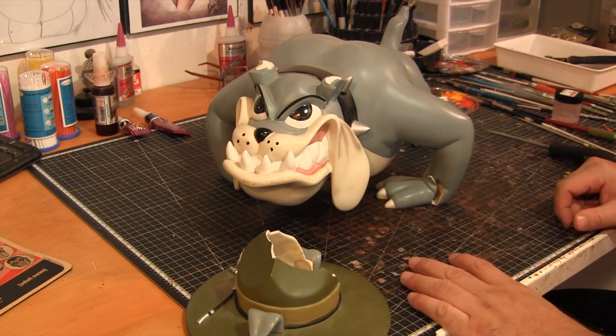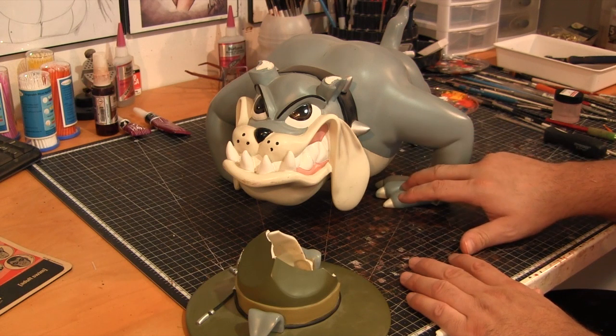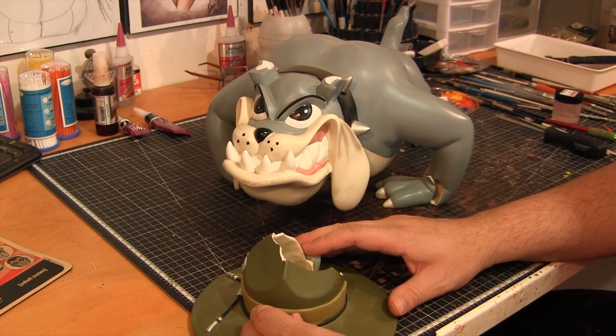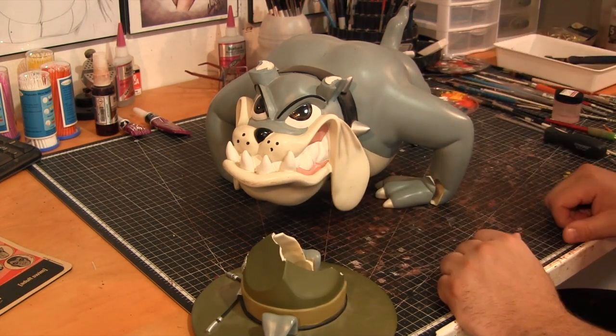So it's pretty straightforward. Like I said, we're going to mix this in now. We're going to get this set up. We'll throw him aside. I'll go into the garage later. I'll get these ears off. And then hopefully by tomorrow or the next day, I can start putting it all together.